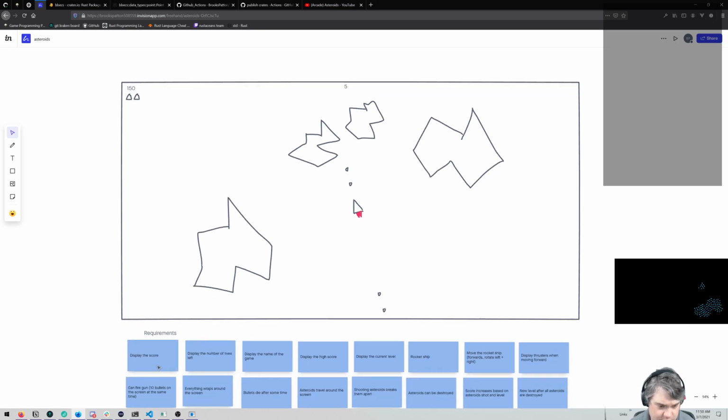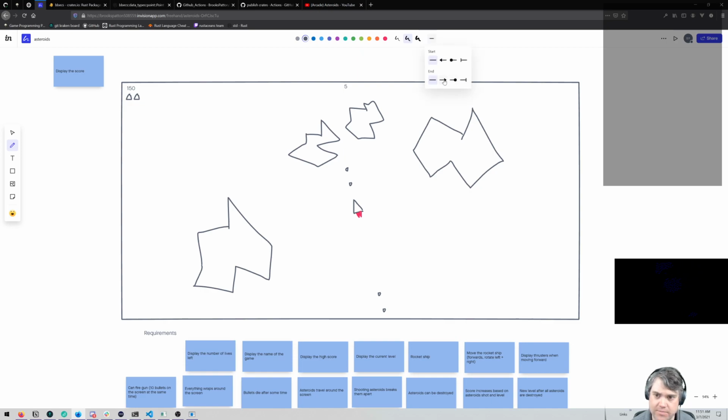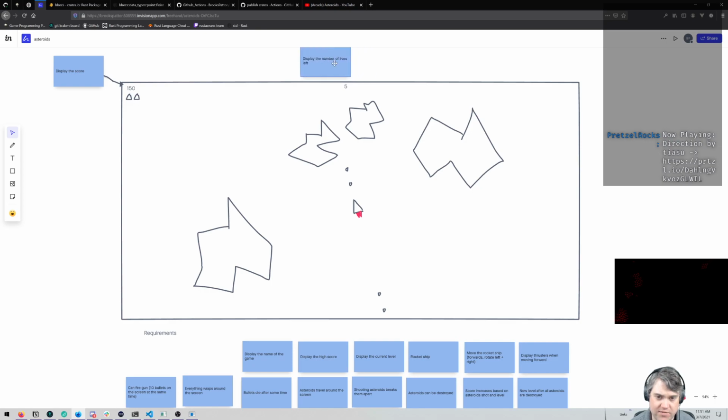Okay, which means we display the score, we display the number of lives left. So then this would be score there. Number of lives left is here.